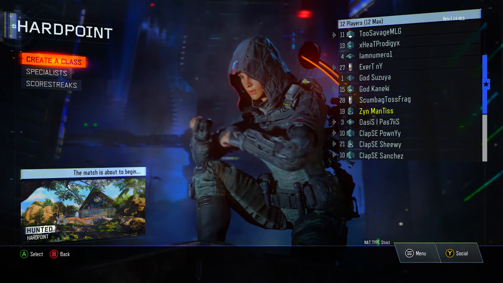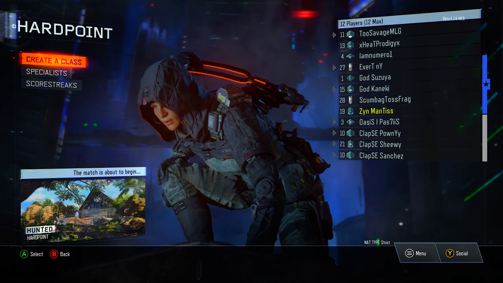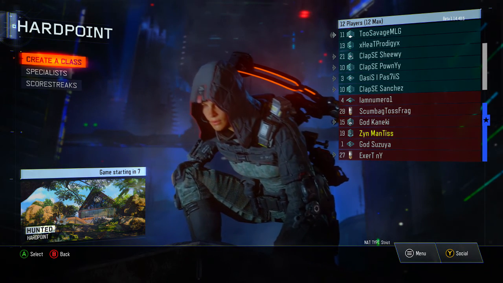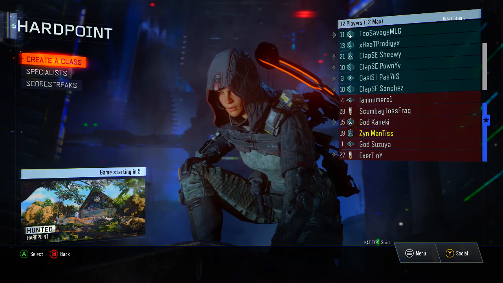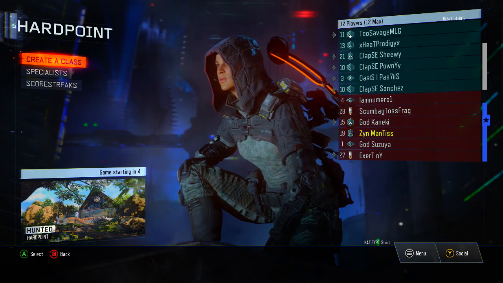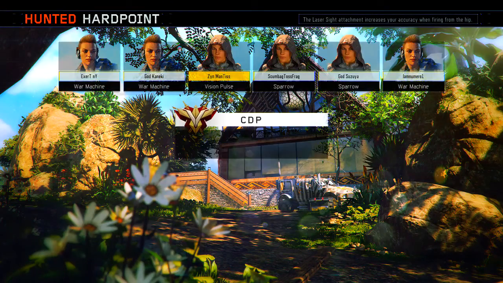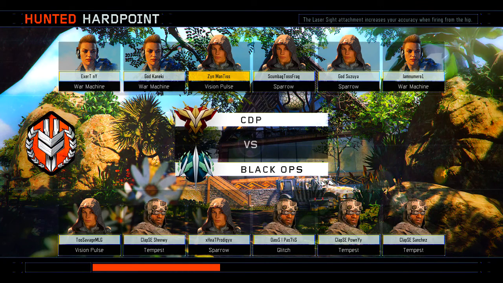I'm just going to be talking a little bit about the game, my final response on the Black Ops 3 beta, and things that I think should change, and some things I think should stay where they're at. I'm going to break it down into different sections, starting with guns, perks. I don't really have too much for perks, score streaks, specialists, trying to cover it all. We'll just go ahead and get started into it.